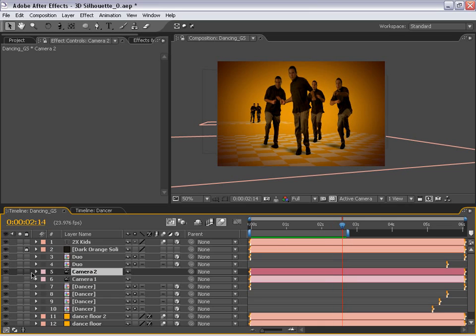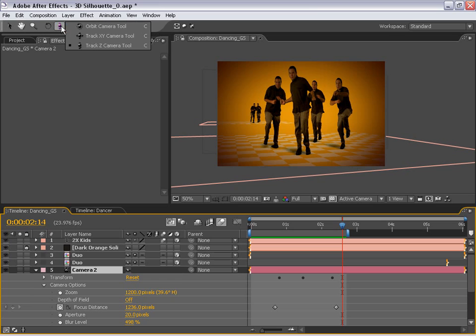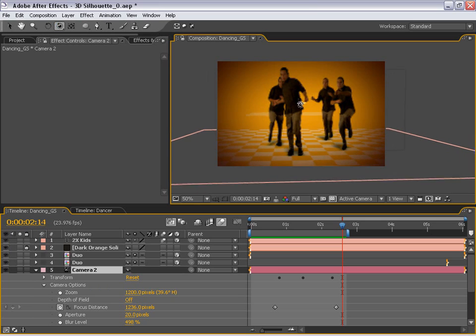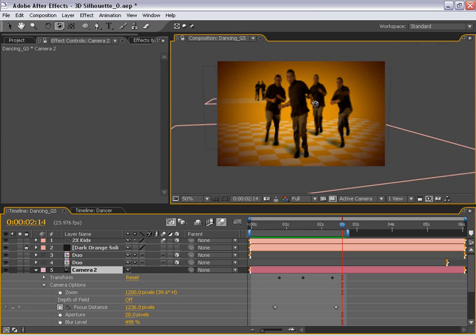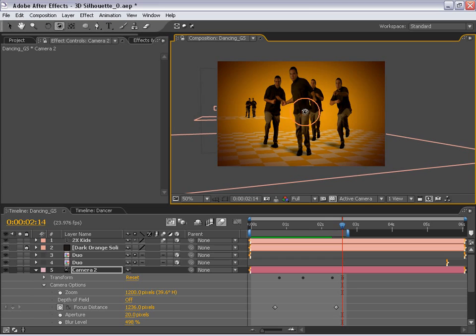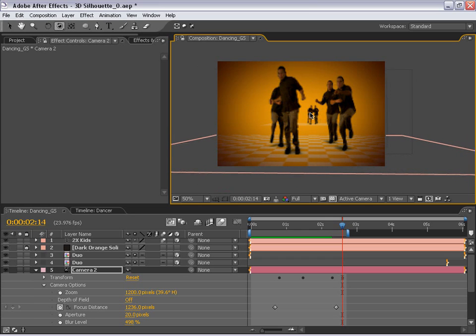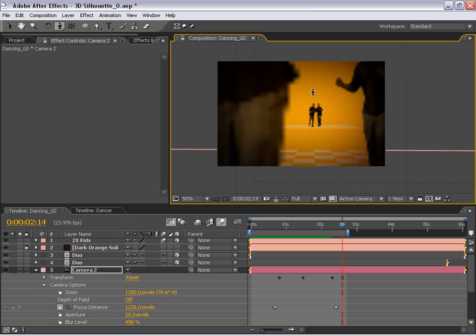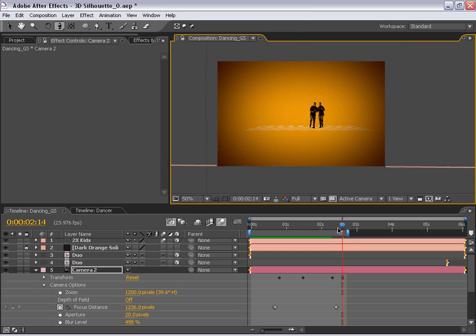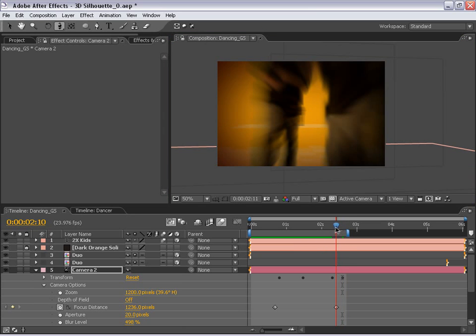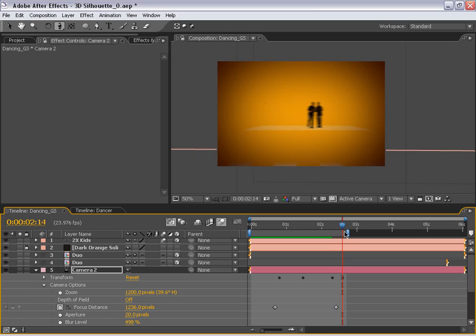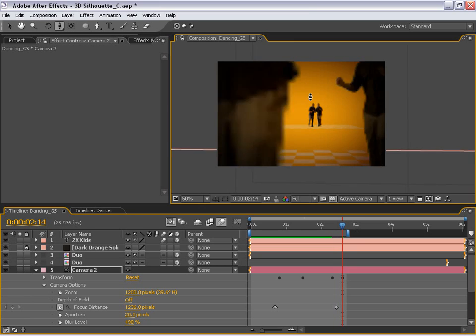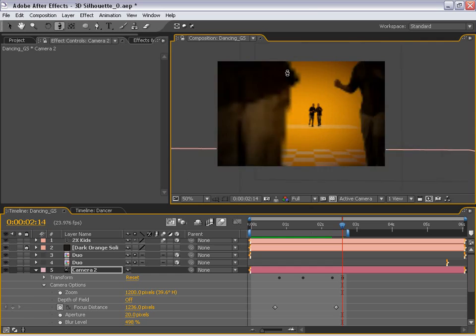Although I will point out one last thing here: think about all the cool camera moves you could do. I mean, it's endless. Maybe you could zoom in on them here, and fly into view. I mean, seriously, once you get them distributed into 3D space, you pretty much can do whatever you want.